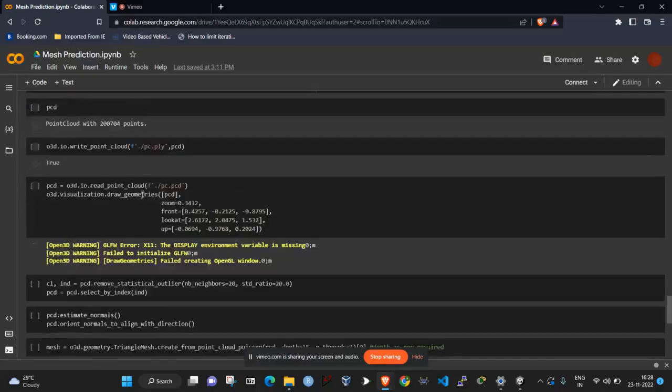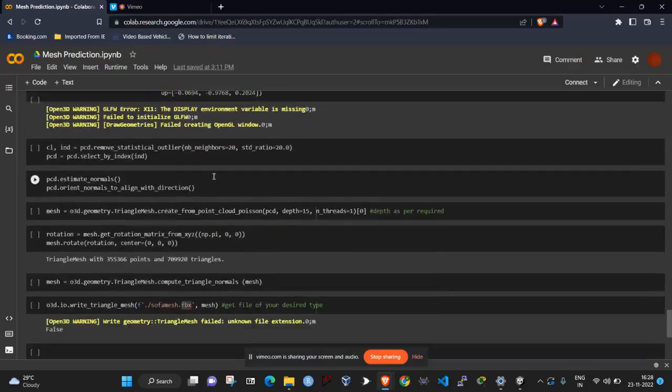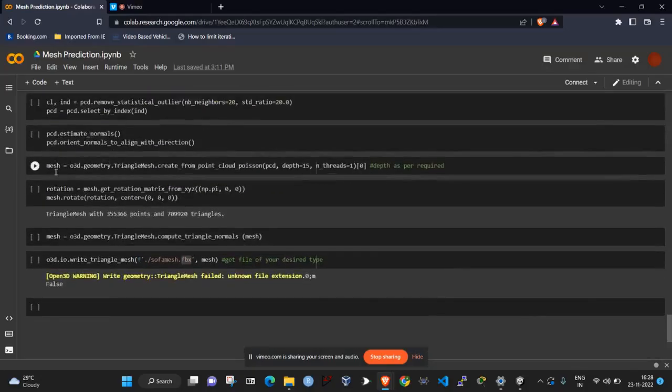Thus, we finish our second step, and approach the last step, creating a mesh. In 3D computer graphics and solid modeling, a mesh is a collection of vertices, edges, and faces that defines the shape of a polyhedral object.